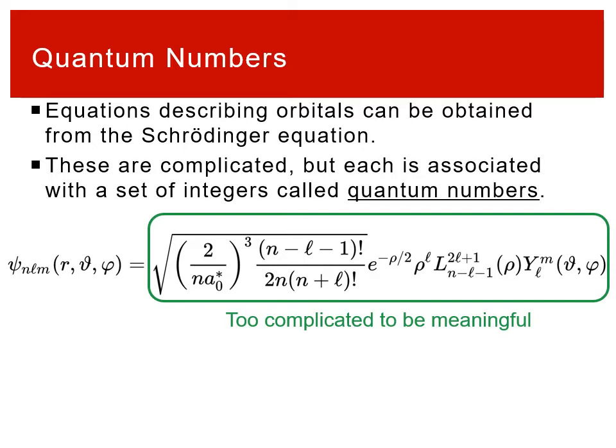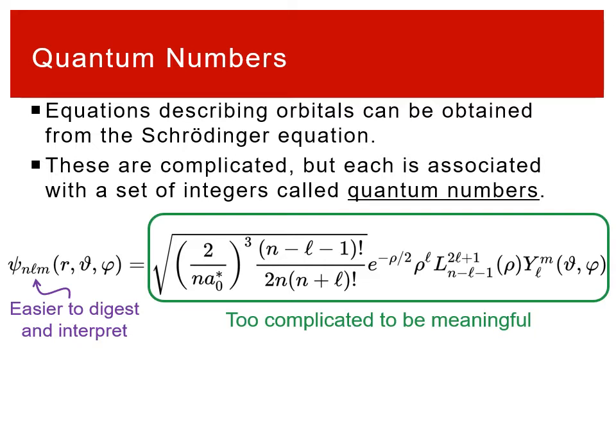So instead, what we want to do is look over here and we can see there's n, l, and m. And if we look on the right-hand side, those letters do show up. So these are what are called quantum numbers. And the whole idea of a quantum number is a number that has a value that is related to the property of, or the actual orbital shape, the actual equation of the orbital, but it's going to be easier to deal with, and it's going to inform what the orbital looks like.